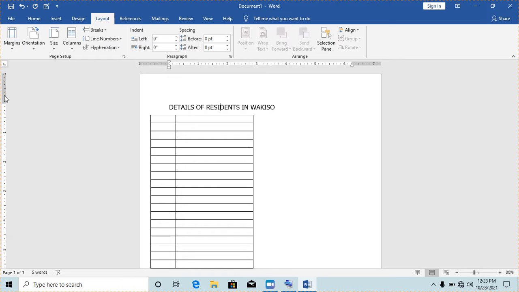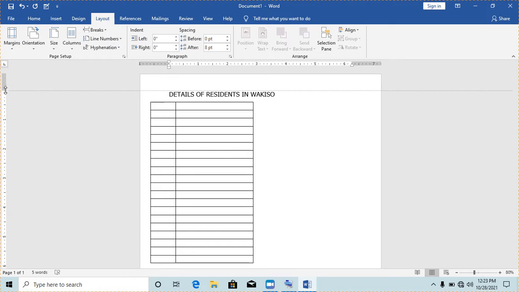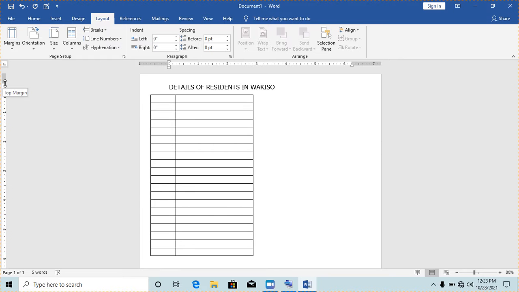Then even here we have a 1-inch margin at the top. We call this the header. If you want to reduce this size, you can manually hover your mouse between the gray and white area, and when you get two arrows pointing up and down, hold your mouse and then drag such that you have more space in your document. So that's about the margins.